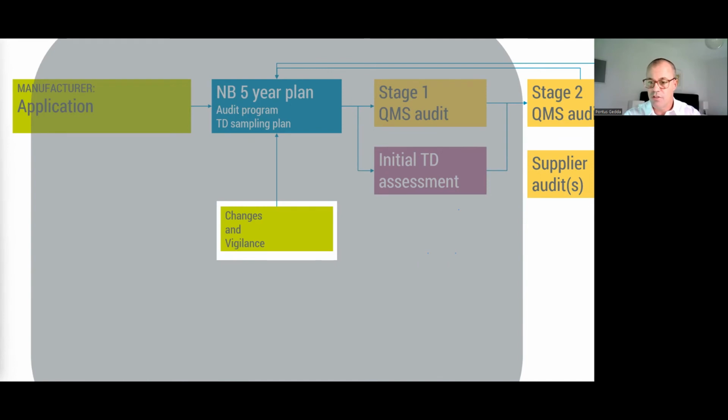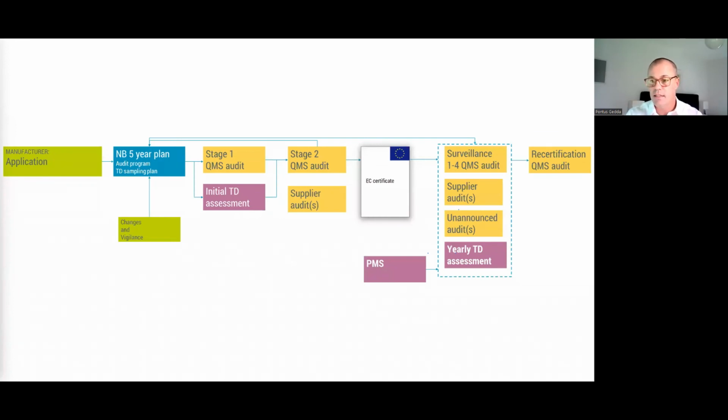And also any potential vigilance and mandatory PSURs, periodic safety update reports, shall be reported to the notified body. So all this information also serves as input to the notified body's 5-year plan and can be potential triggers then for extra TD assessment, special assessment, extra audits, or unannounced audits. And unannounced audits can also be done by the notified body to the manufacturer's suppliers. And unannounced audits under MDR shall normally include the notified body performing or witnessing an actual product test.